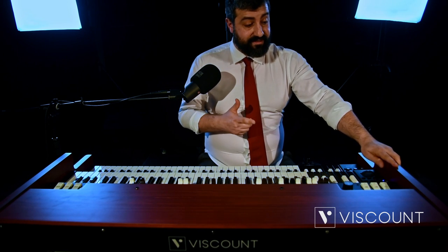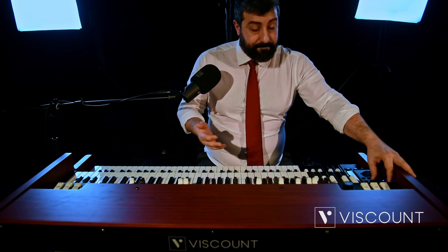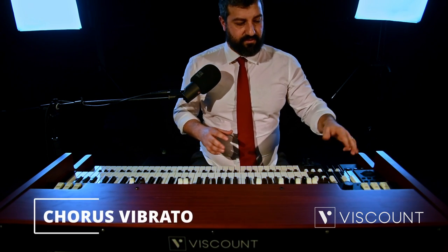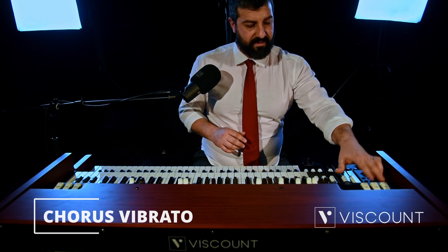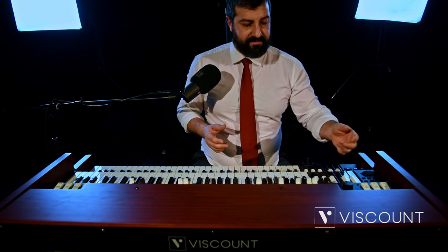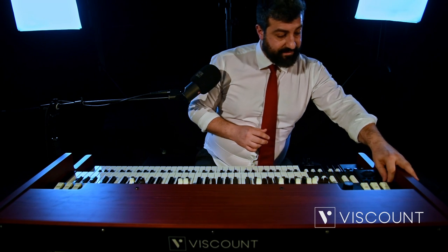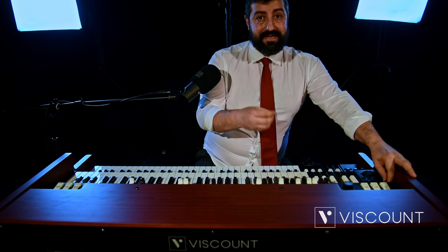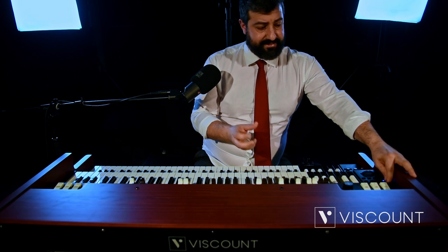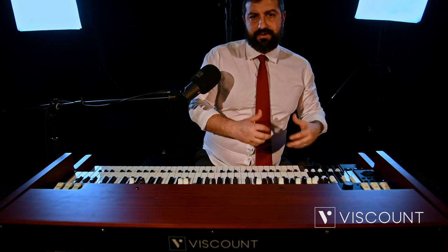Another function of the reverb is that you can choose the positioning of this effect — either pre-amplifier or post-amplifier — as well as for the vibrato chorus. We have the usual controls to send the effect to the upper or lower manual independently. Three types of chorus, three types of vibrato, but also in our Edit menu, different types of presets depending on the vintage in which the organ was built. There is also the possibility of playing the vibrato chorus of one vintage on an organ model of another vintage.